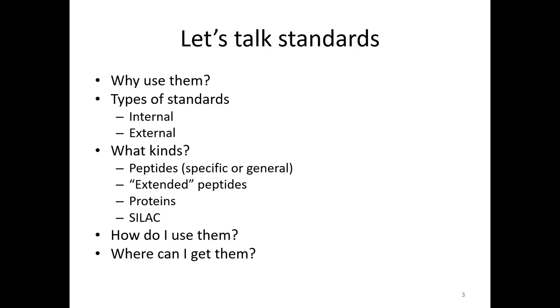So the types of standards that you can use are internal or external. What kinds of standards? We've gone over this a little bit. There are peptides, either specific to the peptide you're monitoring, or general peptides that are in the chromatographic gradient that you can normalize things to, like labeled reference peptide. Extended peptides, does anyone know what these are?